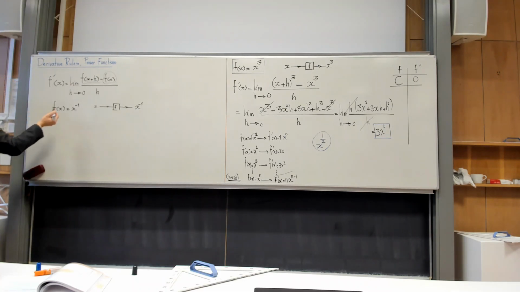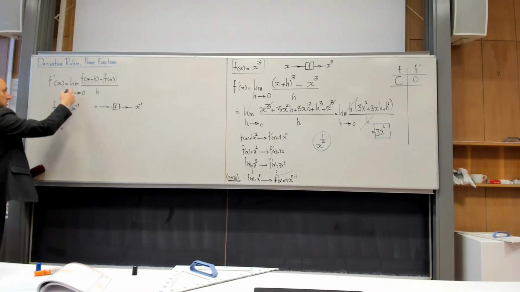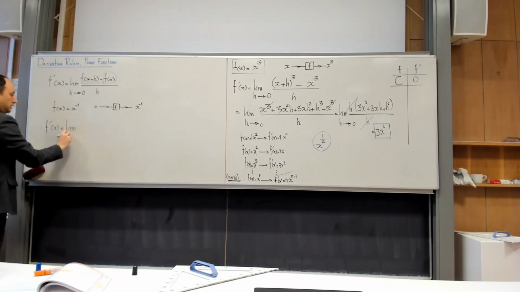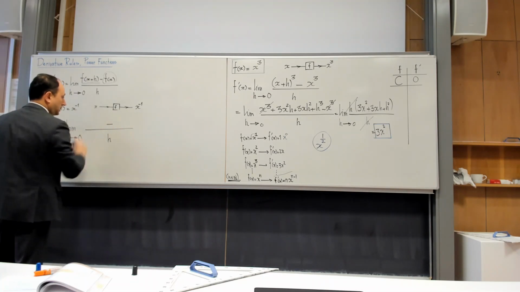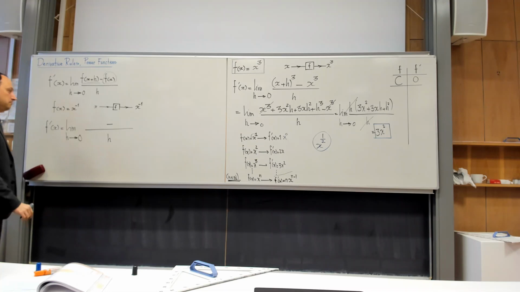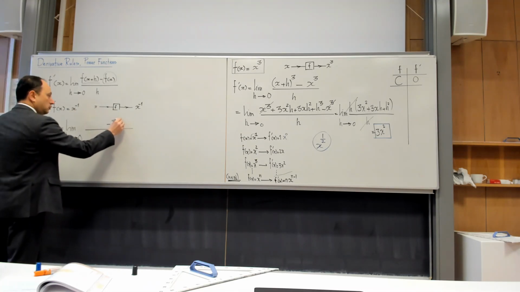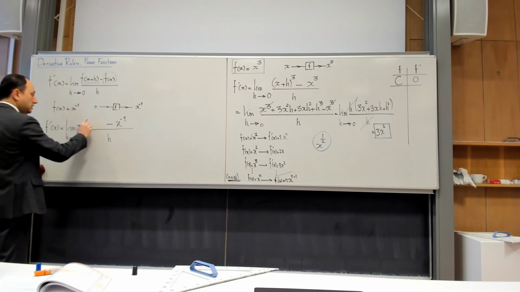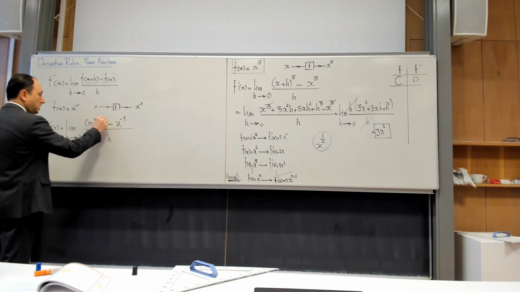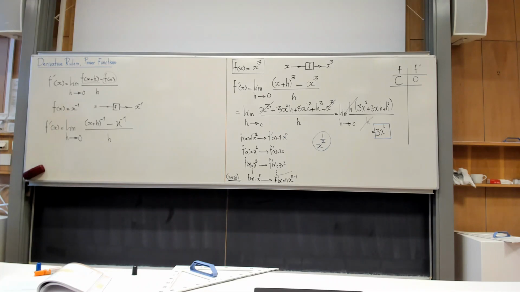Okay, now can you tell me how I should write f prime of x? I want you to help me write that. This copy-paste part I do myself. So limit as h goes to 0, and then you have h, and then you have a negative sign. On the right-hand side, what should I write? x to the power of minus 1. What should I write on the left-hand side of this negative sign? x plus h to the power of minus 1, yes, exactly. This would be the limit that I want to calculate.